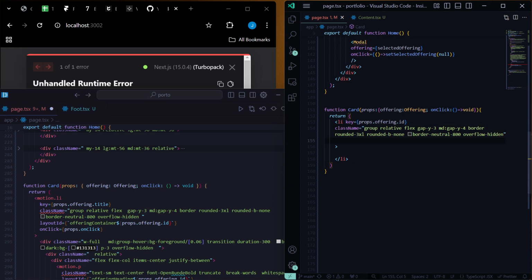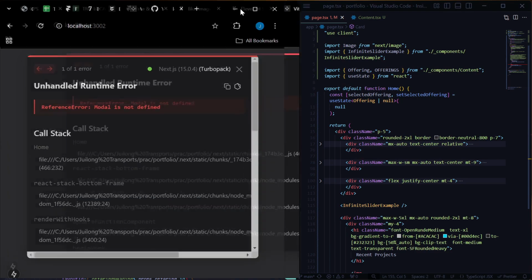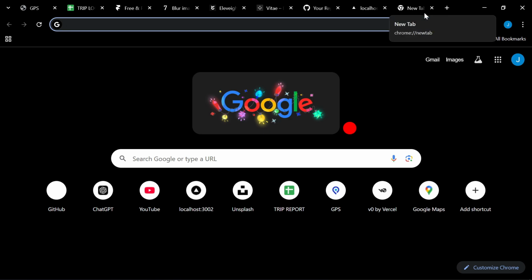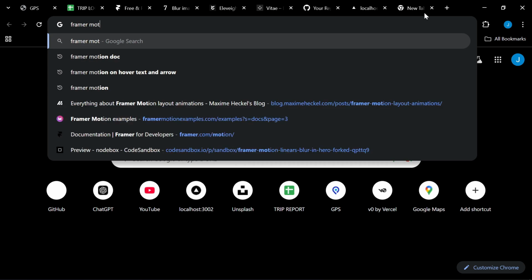This is for Framer Motion, so let's install Framer Motion, because right now we don't have it installed. So let's go back to our Framer Motion.